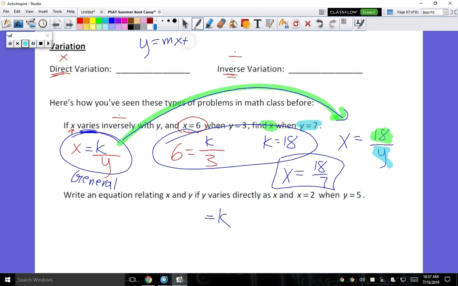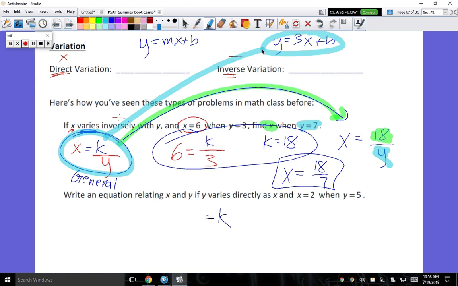We find the slope first, right? And then we find the y-intercept. Let's say we found the slope, and we got a slope of 3. I want you to look at this arbitrary general equation like this. Because your goal here is to find k. What's your goal here to find? B. So let's say I had a point 1, 4. I could put that 1 in for x, that 4 in for y. So what's B?